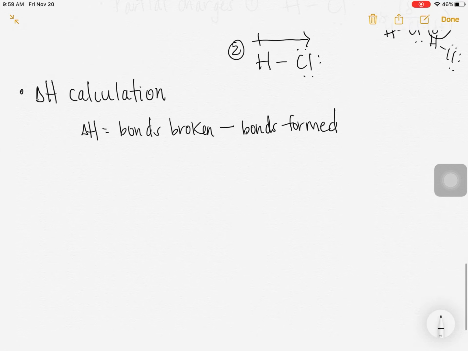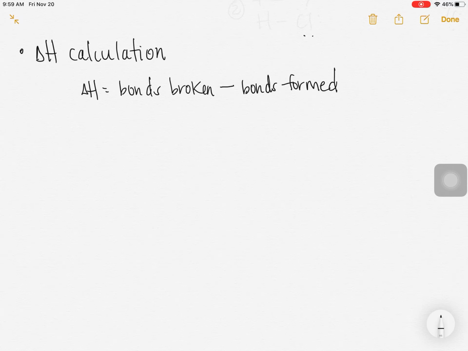Okay, and then the very last thing, which I'm not even going to do an example because I know you have examples in your other notes and your other takeaway, would be that we can calculate delta H by taking the energy needed to break all the bonds and subtracting it from the energy needed to form all of the bonds. And so that is the fourth way to find delta H.